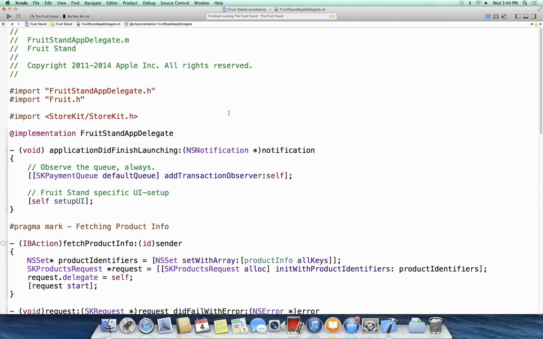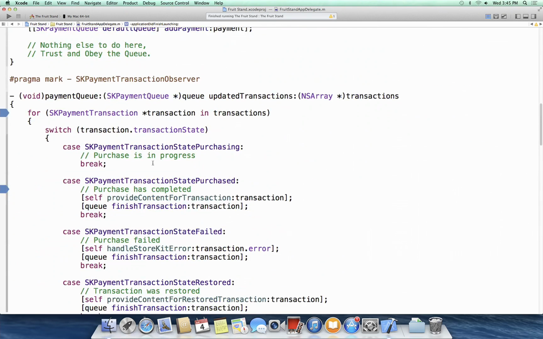Now I want to give you a quick demo of a few things that we've just talked about. Okay, I have here a very, very simple app for OS X that does an in-app purchase. Everything I talk about in this session, including this demo, applies equally to iOS and OS X. StoreKit is the same on both platforms. But in this app, a few things to call out. In my applicationDidFinishLaunching, first thing I'm doing is I'm adding an object in to observe the queue. And down here, you'll see I will have implemented my paymentQueue:updatedTransactions method.